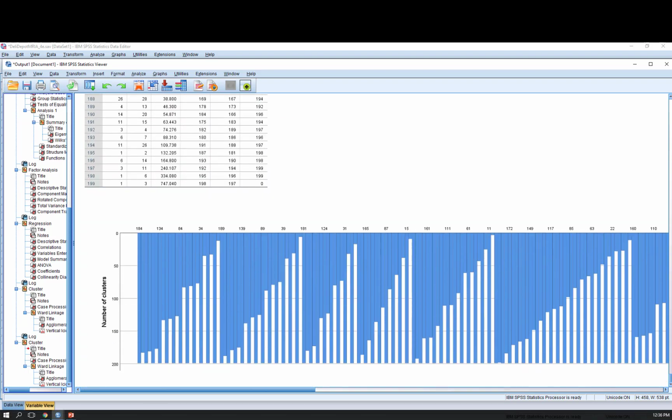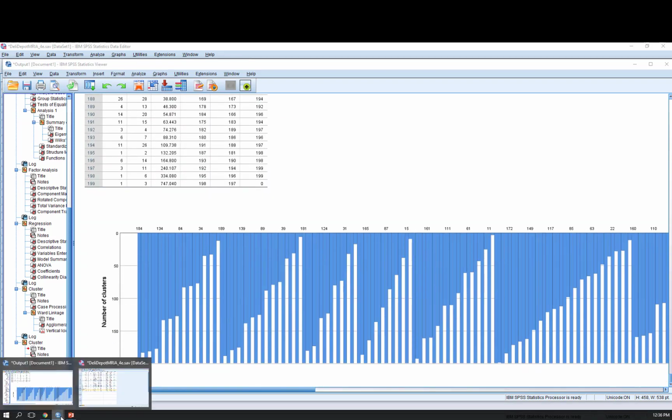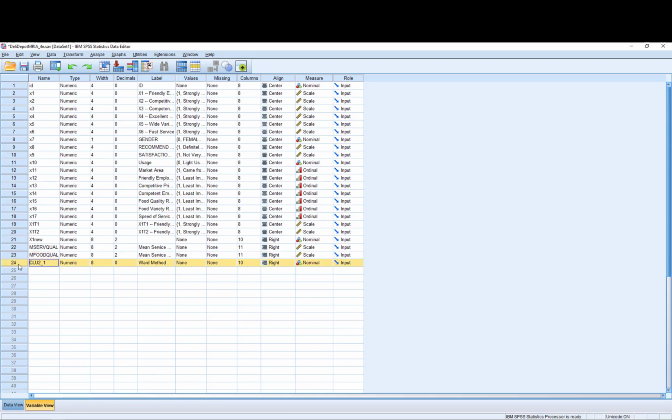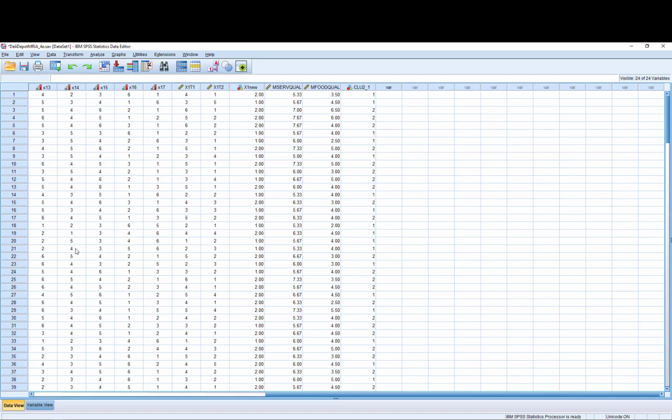But more importantly, in my data set I get a new variable called cluster, or CLU2_1. If you look at the data view, we have individual respondents now assigned to either the first cluster or the second cluster.